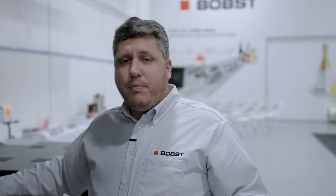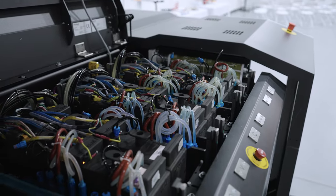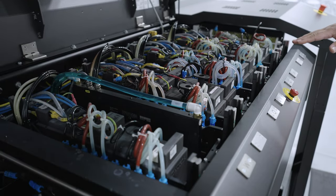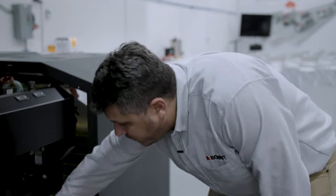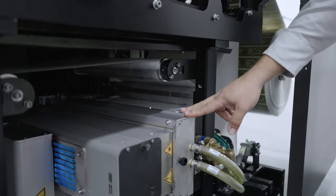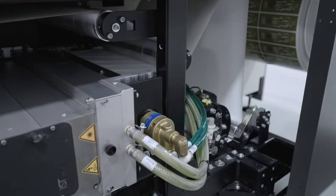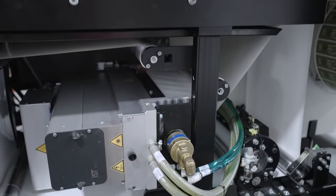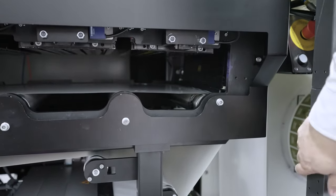This is the same print technology that you can find in our other machines, so the technology does not change across all of our models. So you're getting all the benefits of our technology, the MOUVENT cluster technology, in one place. Moving on, we have our UV curing unit with a chill roll. And as you can see, our arch is so small, we can keep everything really small, and that is, again, due to our cluster technology.